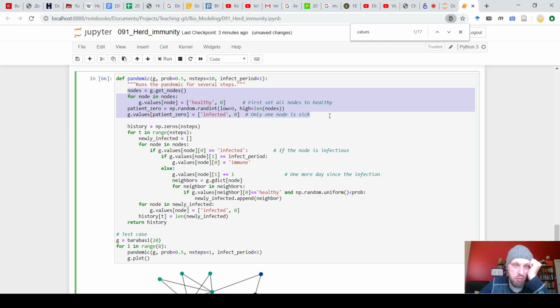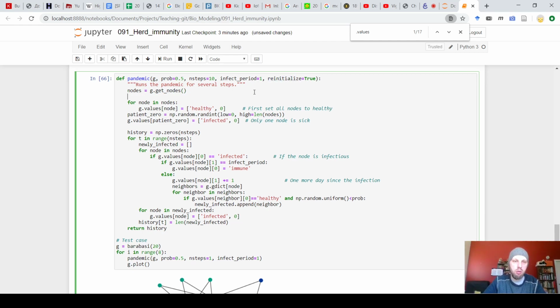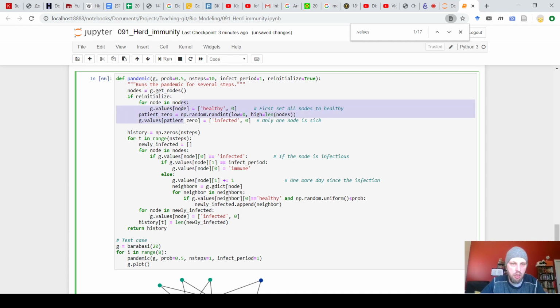Okay, let's just fix it. So let's add ray init equals true. By default, ray init is equal to true. Ray initialize, let's go with the full name. So if ray initialize, then we do this whole thing with setting all nodes to healthy and setting the patient's node to 0.